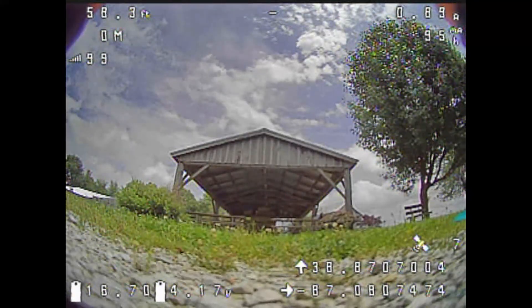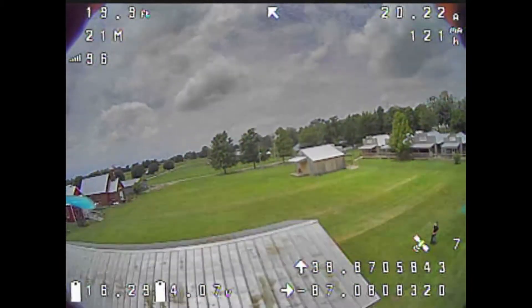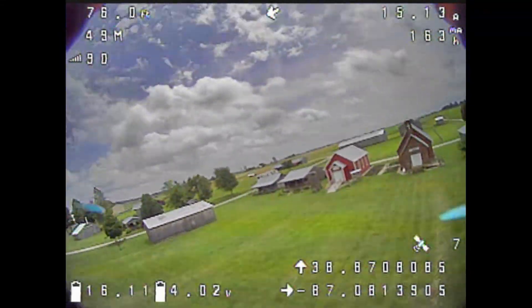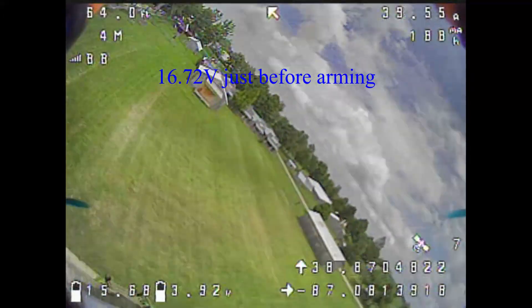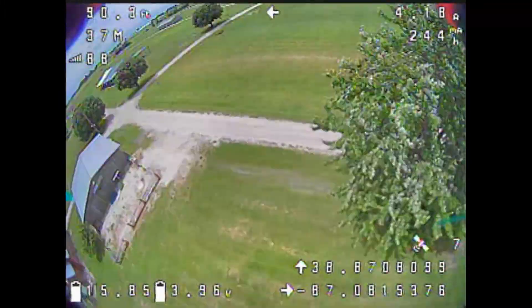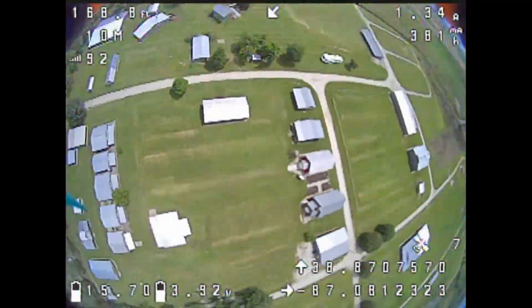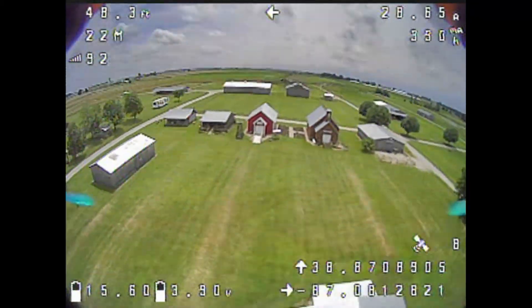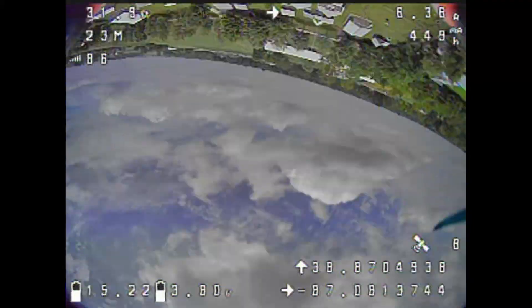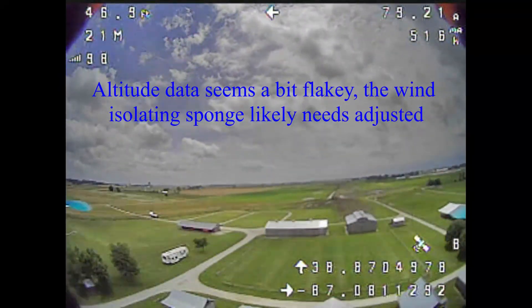All right, looks like I've got seven satellites linked, so we're good to go. I'm recording OSD to show current characteristics of these motors. It's very windy — sorry for the audio quality. We're sitting at about 16.72 volts. I'm in Elnora, Indiana — a very small town close to where I reside. On the top right is instant current draw, just below that is total mAh drawn from the battery, top left is altitude, and on the left we also have speed and RSSI below that.